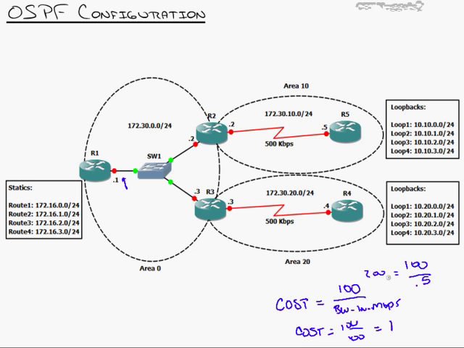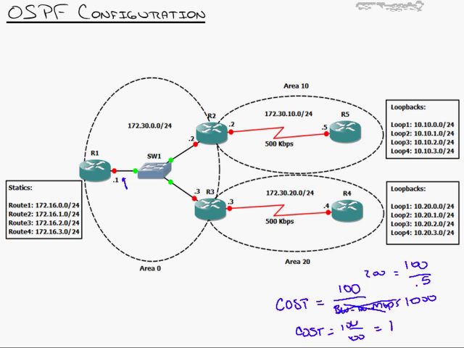Yes, that's right math. So this is a problem when you have gigabit Ethernet, because you can't have fractions of metrics in OSPF. If I had 100 divided by 1,000, we'd still end up at a cost of 1. You throw 10 gigabit Ethernet or 100 gigabit Ethernet out there, and you're going to have a cost that is also equal to 1. So OSPF cannot accurately distinguish between the different high-speed links above 100 megabits per second until you adjust what's called the auto cost reference bandwidth.